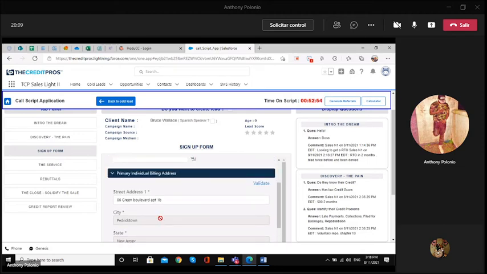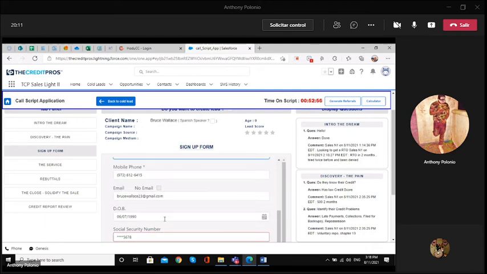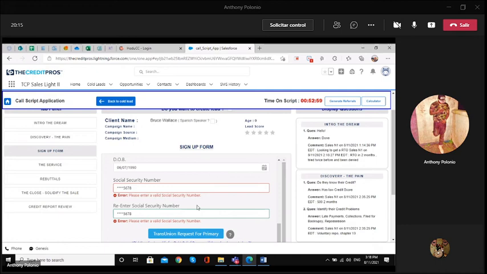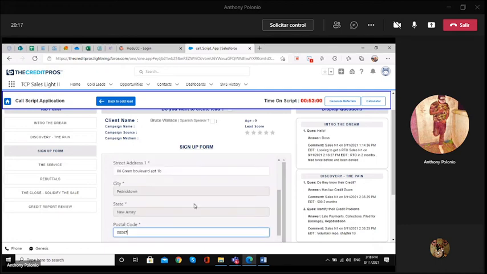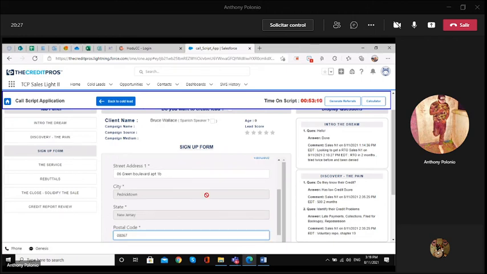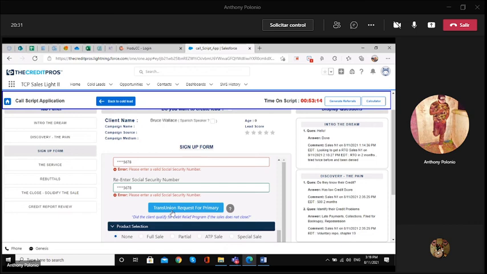Now, you've successfully entered all the necessary information. Keep in mind, this is a fake social, so it will not allow us to actually pull a summary. But as soon as you finalize this step, guys, we would click on validate. When you click on validate, what it does is it tells you if all the information matches up. Once everything matches up, now we can click on the blue button that says TransUnion request for primary.